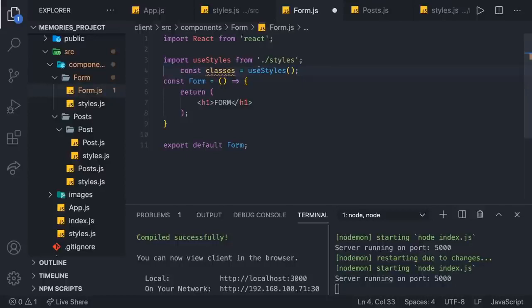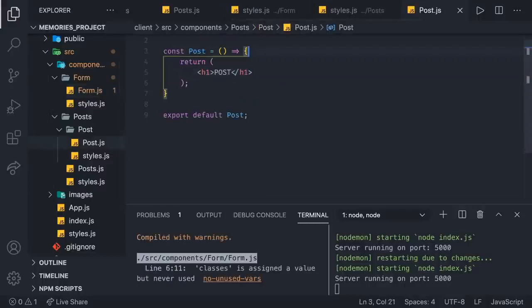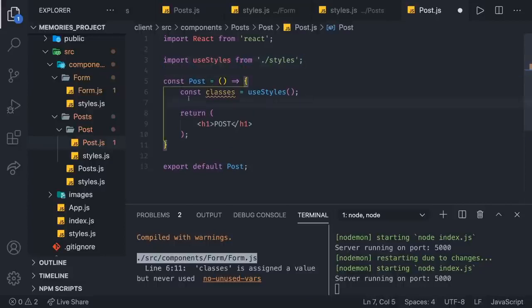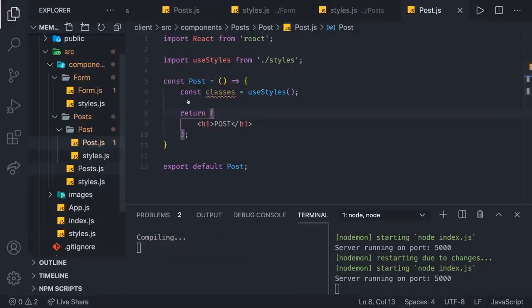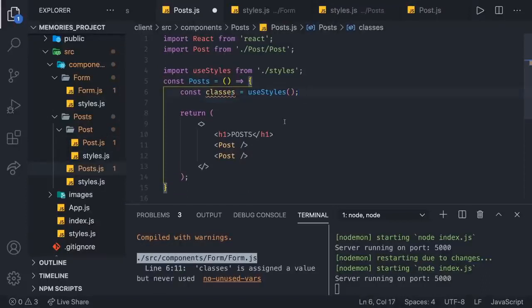That's gonna be import that, and then finally drag and drop it here. Same thing goes for the post inside of here. You paste it, import goes at the top, and then we have const classes so that we'll be able to use the classes. And the last thing is in the posts. In here, we also have to import the use styles and then finally use that classes.